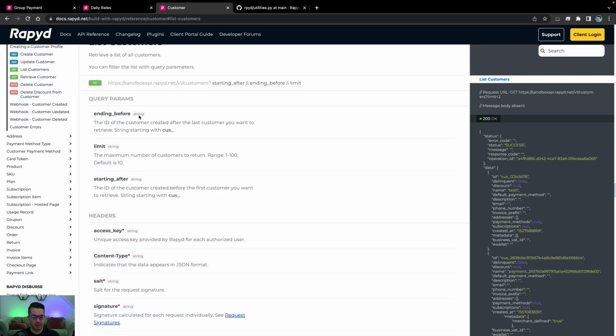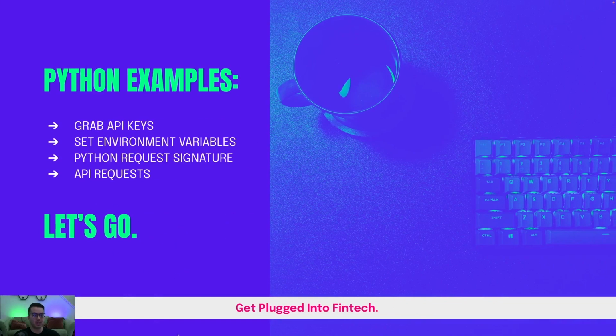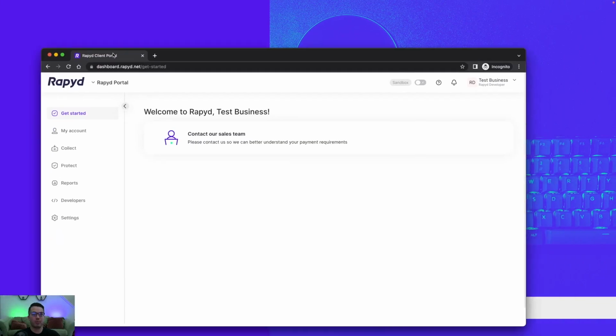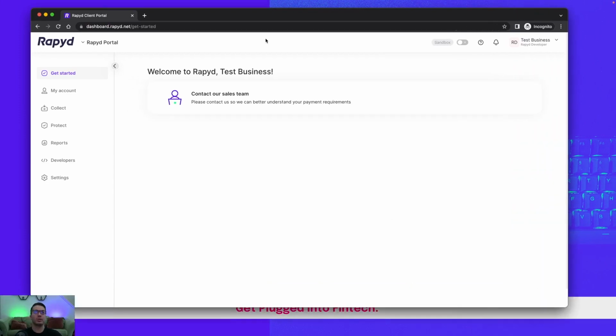And so I'm just going to type in this code for my client portal. Cool. And then I am logged in. And so what I'm going to do is just now grab this client portal. I'll pull this up if you could see that. And then, so what we see here is the Rapyd client portal.